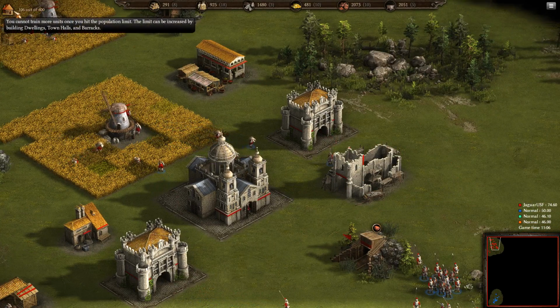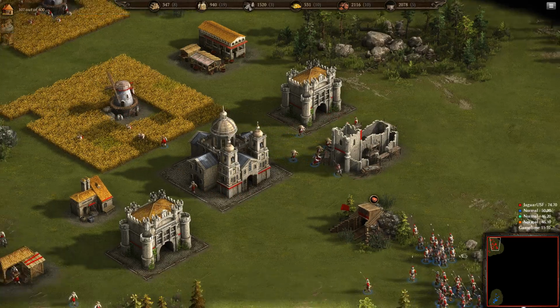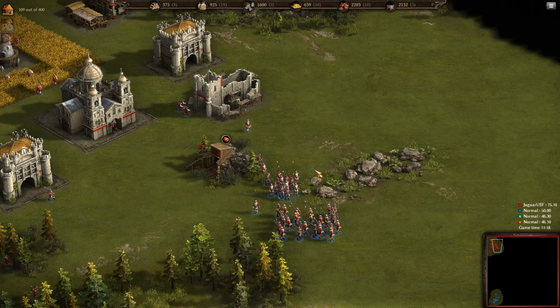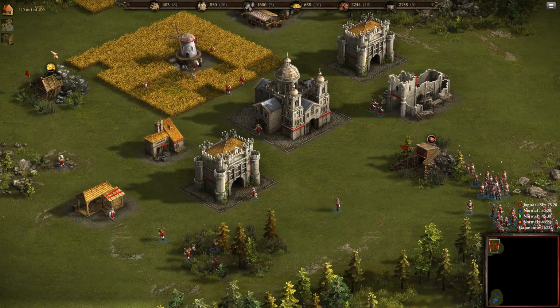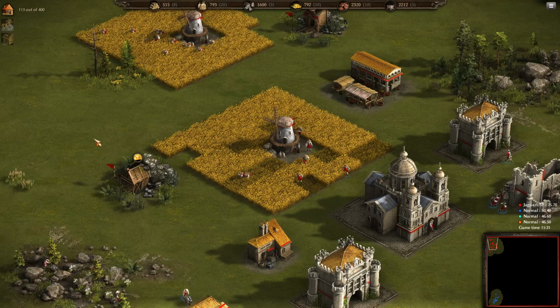You also have a pop cap, although it's really large because it increases every time you build a barracks. So, the game is really focused on building monstrously large armies and taking out the enemies. Although I have such a lead now, I could just take everybody out right now and not even have to worry about it. Okay, let me sell some of this for... I don't even know what I need. We'll see what we need.